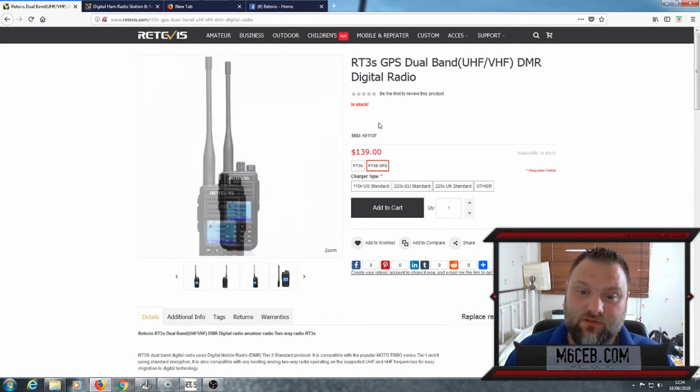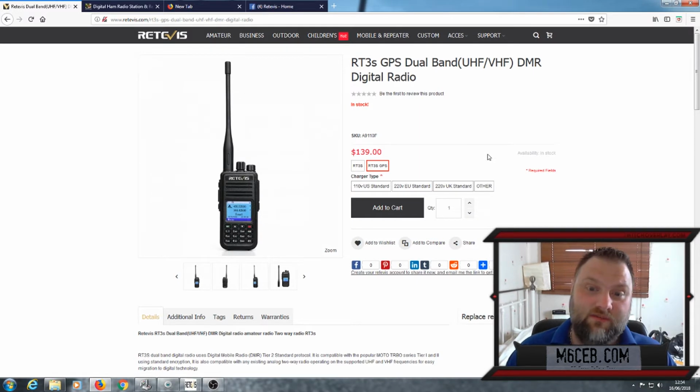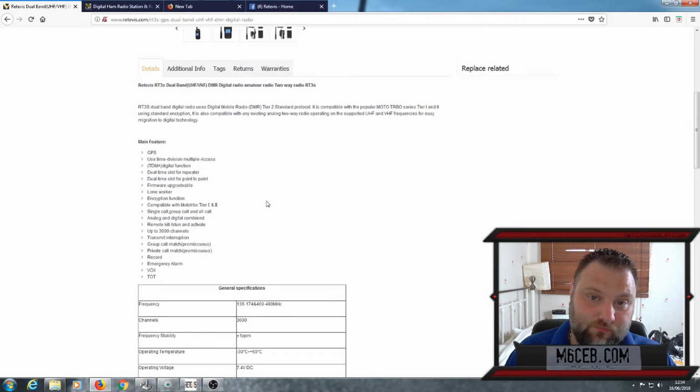This is what the RT3 was before, when it was just 70 cems, but now it's dual band, so it's really good. So some of the features here, we've got GPS, we've got obviously it's MotoTRBO compatible, we've got your digital 2 time slots. We've got the firmware upgradable. There's 2 firmwares, I think, as I said in my other part of the video there. You can put the one where you record the 8 hours of audio, or you can put 120,000 contacts. I go for the contacts, I think most people will, but at least you've got the option to put both on there.